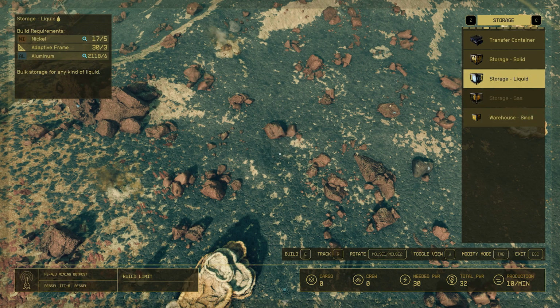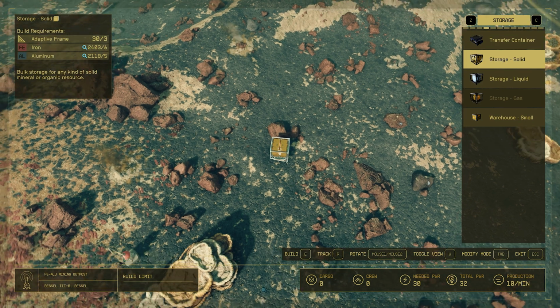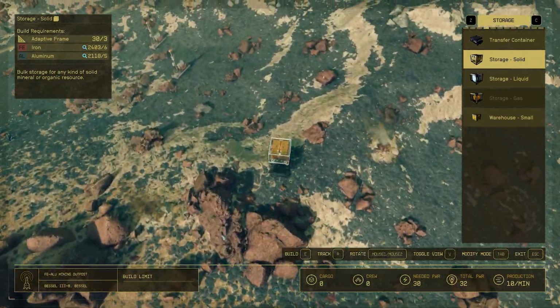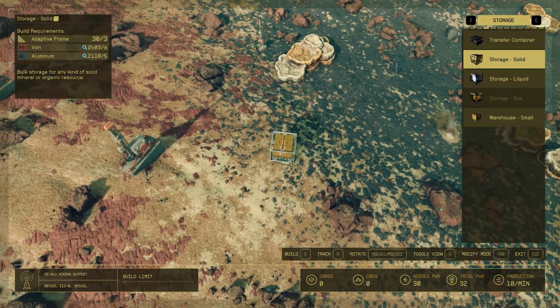Now, the transfer container is what allows you to transfer items, resources, and buildables between your base and your starship. This is more optional than necessary. If you just want the basic outpost, you can skip that. You don't need to build it. But the materials are included in the list I shared with you to build both that and a landing pad later on. But let us begin by building our storage.